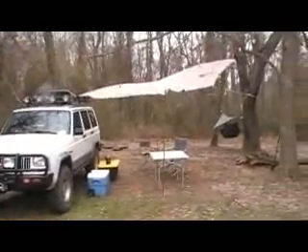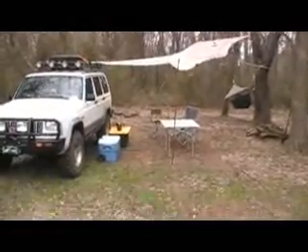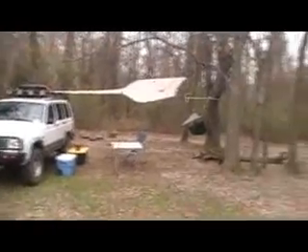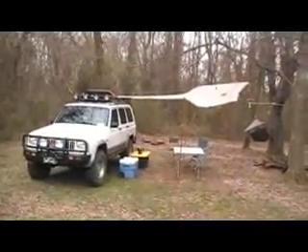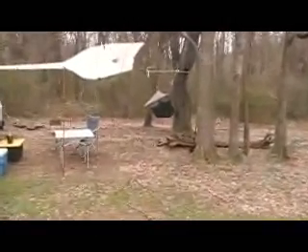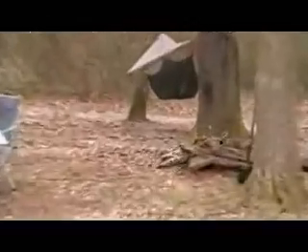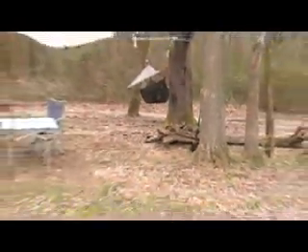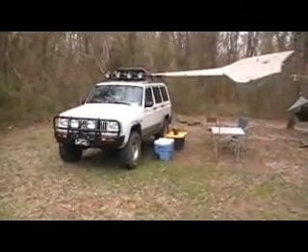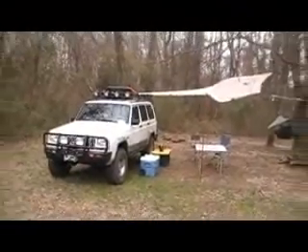This is the setup area, wood already made. Here's my setup. We've got the Hennessy hammock over there. It's starting to rain again. Got the Kelty tarp — it's supposed to go to the ground; I thought I'd put it up and see what happened. I've got my log, back log for the fire, some kindling broke up already, and some bigger stuff. Cooler, all the food, table, chair. There it is.